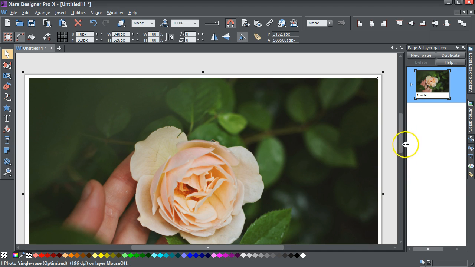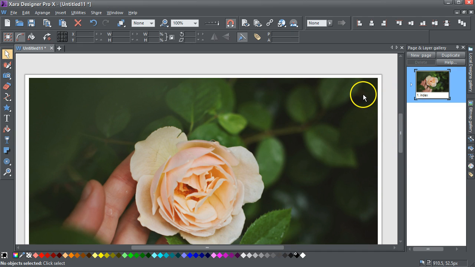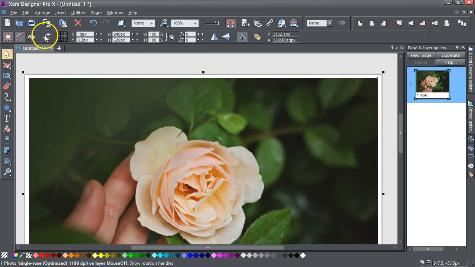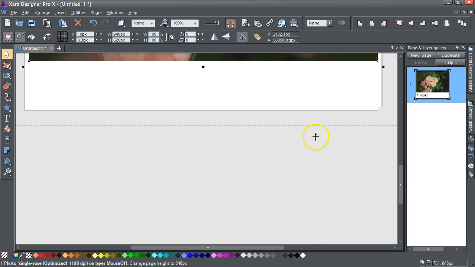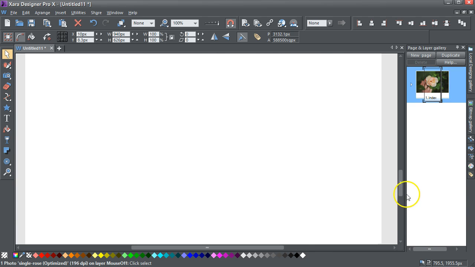Now there seems to be some confusion that if I was to clone this, let's go down, and what I'll need to do is lengthen this page considerably.